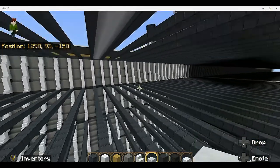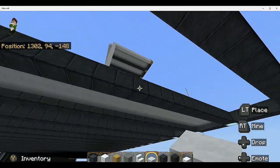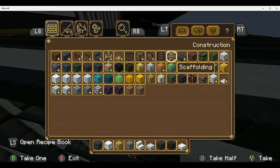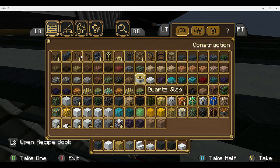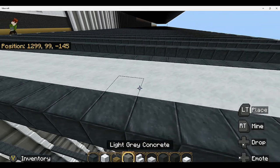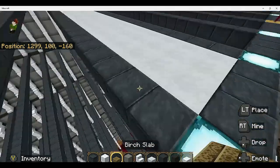It's like giving the ship a roof. But on top of this will be a deck. I'll show you what we're going to do here, just a quick example. I use birch slabs for my decks. I think it just looks nicer, but like I said, I'll just use this as an example.